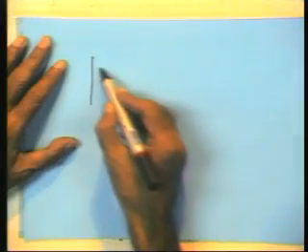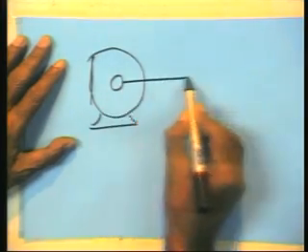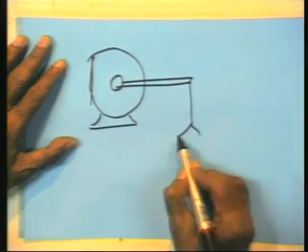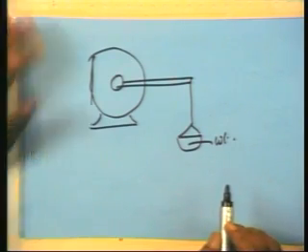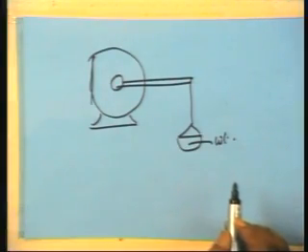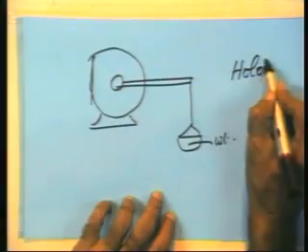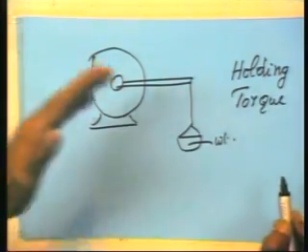If this is the stepper motor shaft, on that you put an arm, hang a weight, energize the motor, and it will hold. The holding torque is the torque at which the motor can continue to hold it. Any more weight you put, the torque increases, it will not be able to hold it. That is known as the holding torque. You should know this holding torque, because if you want to hold the robot arm up and keep it there, keeping the motor energized, it will hold the arm there.